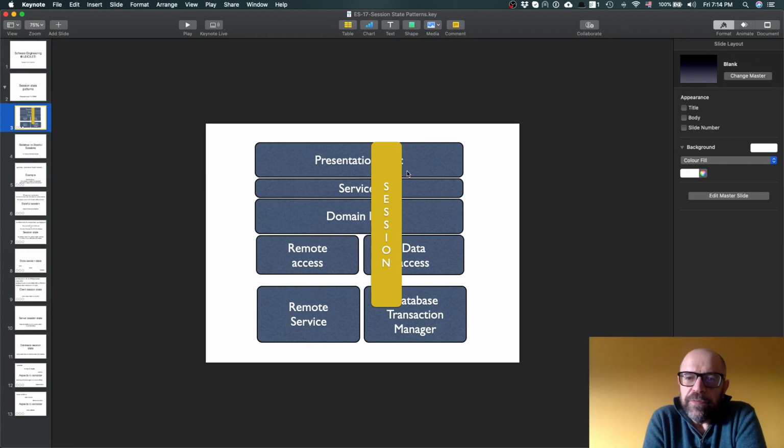And what is interesting about these patterns is that depending on where you store the session, you have different trade-offs in terms of the qualities you can achieve. For instance, if you store it in the client, it's very nice to deal with a crash in the server or in the database. Why? Because the information is in the client. So when the server comes up again, the client just sends a new request to the server, sends the information, and everything is okay.